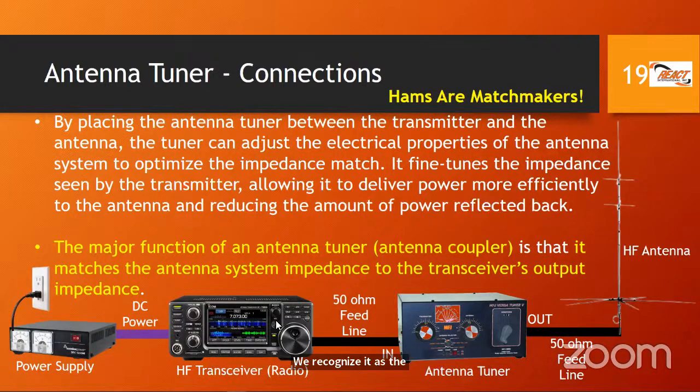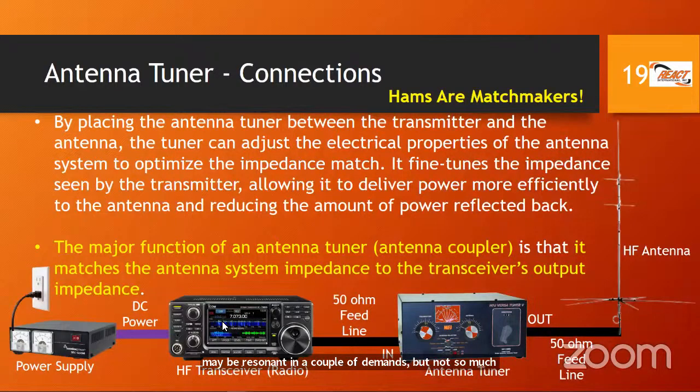Why? Because this is our HF transceiver that operates on many bands. It might operate on the 20-meter band, the 40-meter band, the 80-meter band. The antenna itself may be a multi-band antenna, but there may not be such a good match on some of the bands. So what do I do? Do I have multiple antennas that I connect to my radio? Some hams do. But I may want to just use one antenna and operate on all of the bands. It may be resonant on a couple of the bands, but not so much on some. So I use my trusty antenna tuner and tune it up for a good SWR.